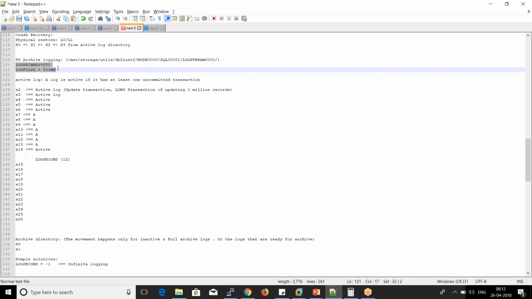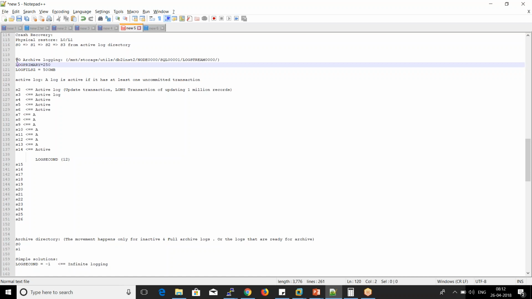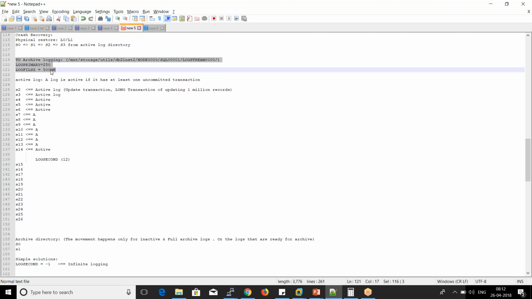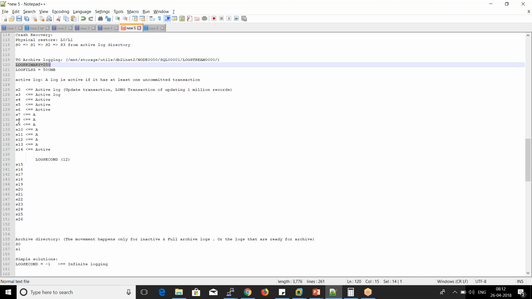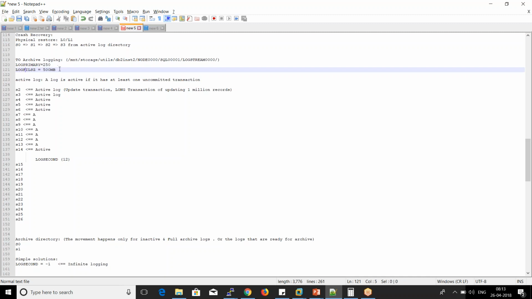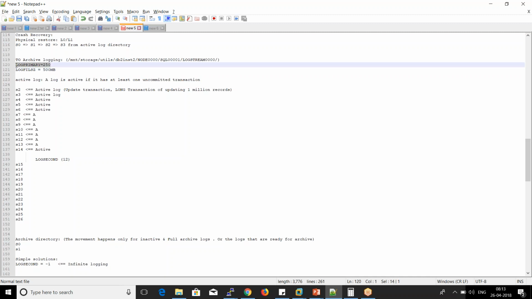The database size is only about 3.5 to 4 terabytes, and this is the log file size we give. Each log is like 500 MB, and the log primary is 250. It will allocate 250 log files. But again, you need to be careful here when you give these numbers. When you are reinitializing your database or restoring the database, it will take a little longer because it has to allocate these 250 log files in advance along with this 500 MB, right?